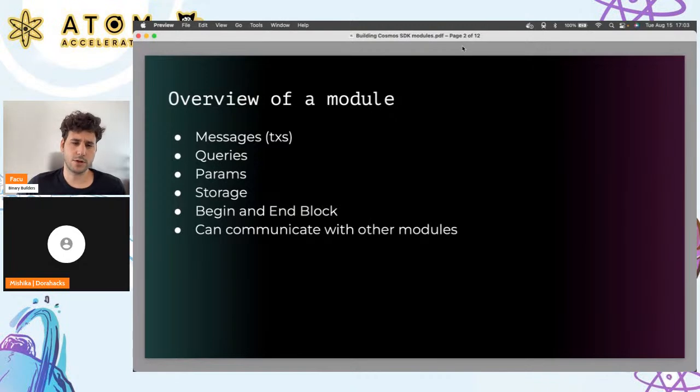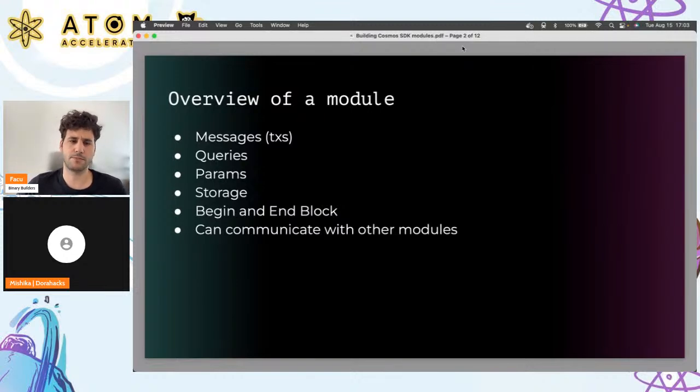And then optionally, you have begin and end block, which are two parts of the module that get executed at the beginning or at the end of a block. Today, we're going to be using end block. And lastly, something you can do with a module is to communicate with other modules.